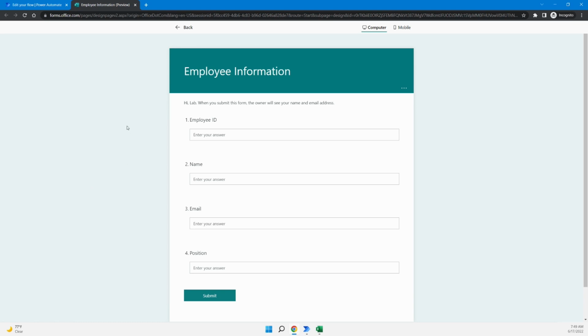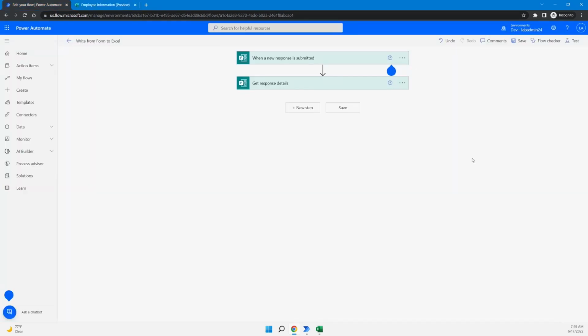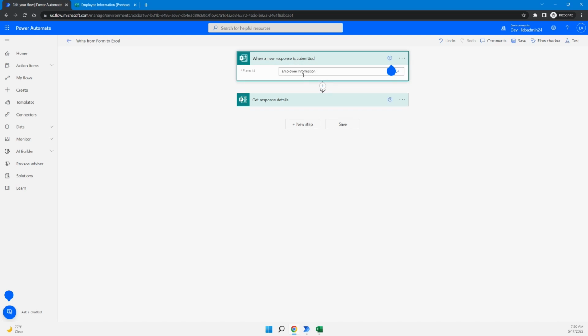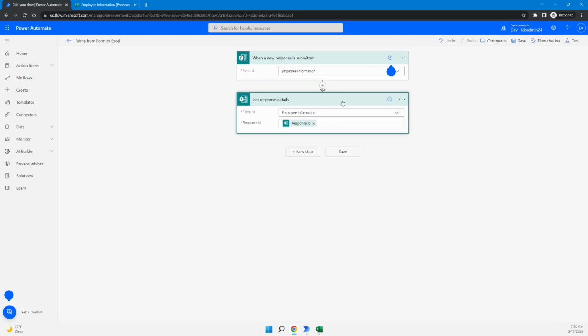And then once I'm able to do that, I'm going to connect that out to this cloud flow that I've already developed, the first sections of it, to be able to capture every time a new response is submitted on that employee information form, get those details based on the response ID, and then the next step I'll add in is to launch that desktop flow to take over and add those into the Excel file. So just to get started with this, as you can see, our backup information here.